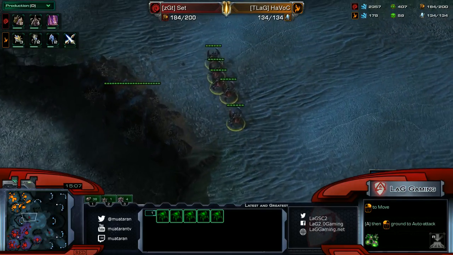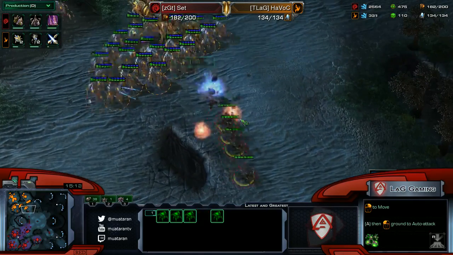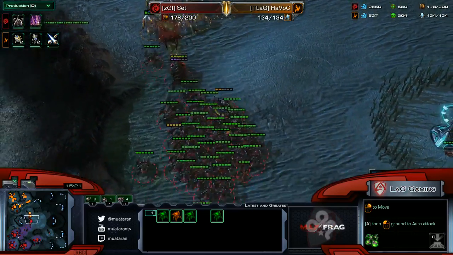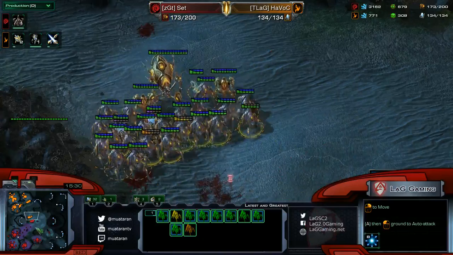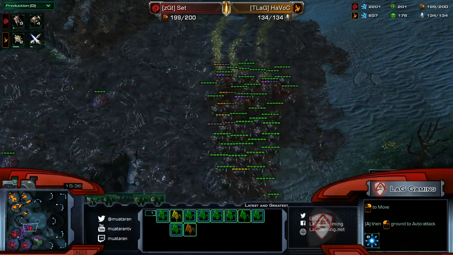5 roaches here. I think these are misrallied. Yeah, this is really bad. Losing one so far, gonna lose another one, probably. Oh my god, if he loses these infestors, it's not good. Okay, nice blink forward there by HaVoC. Picks off 2 infestors before any fungals go down. Now he can just get those units out of there. Very nicely done. Good little pick off there by HaVoC.